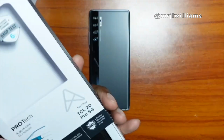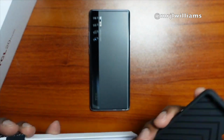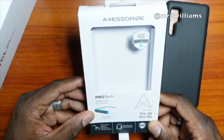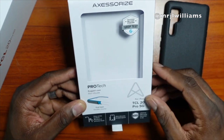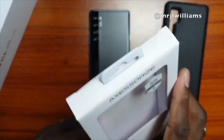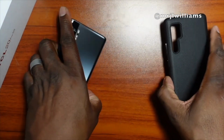So this is a tough case that they sent over. And you know, oh, that's a good case. I used to purchase that style of case on Amazon. So I guess they got a little deal. They must have a little deal where they're hooking up with ProTech and giving you a nice accessory. 6 feet drop test. You'll definitely need some protection for this. It's kind of a slippery phone. But after this, we're gonna go outside and we're gonna look at the cameras, and I'll let you go on your way.